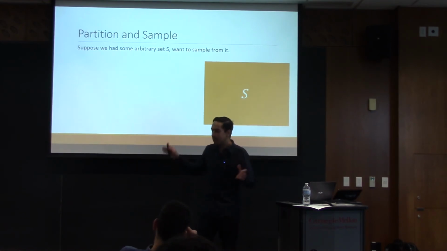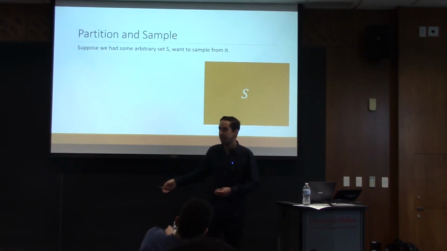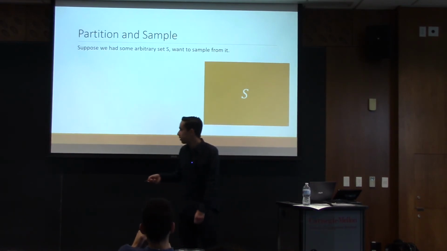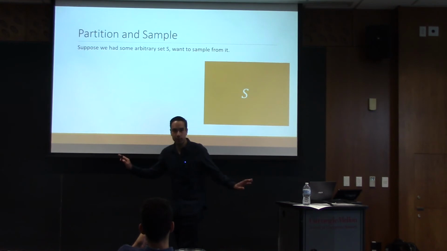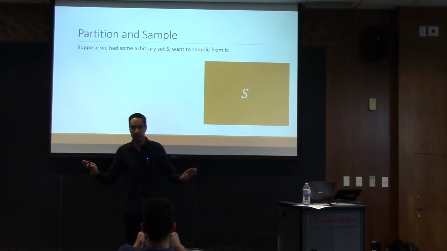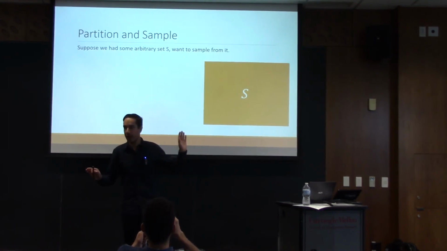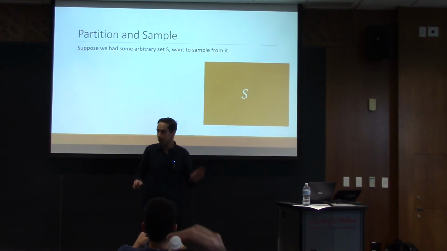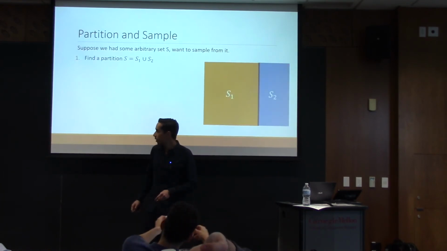But I'm just going to describe it in this general way so we can see how we're going to implement it. So suppose I give you some arbitrary set S. And for now, suspend disbelief on other things I'm going to do. I'll tell you how we're actually going to implement them in a second. But let's suppose that I gave you a cut.